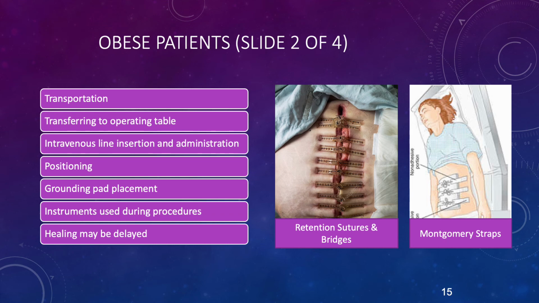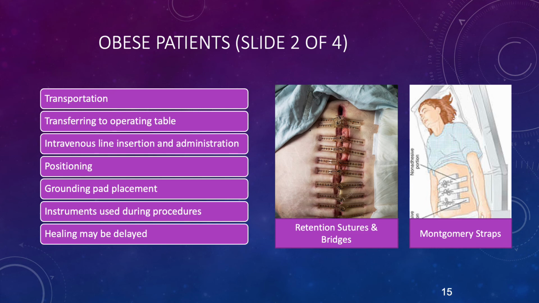Delayed healing. Adipose does not heal nearly as well because it has a poor blood supply. If the patient has diabetes, this can also slow the healing time. Bariatric patients are also at a higher risk of dehiscence, which means a part of the wound could come open, or evisceration. The entire thickness of the wound comes open and abdominal contents can spill out.